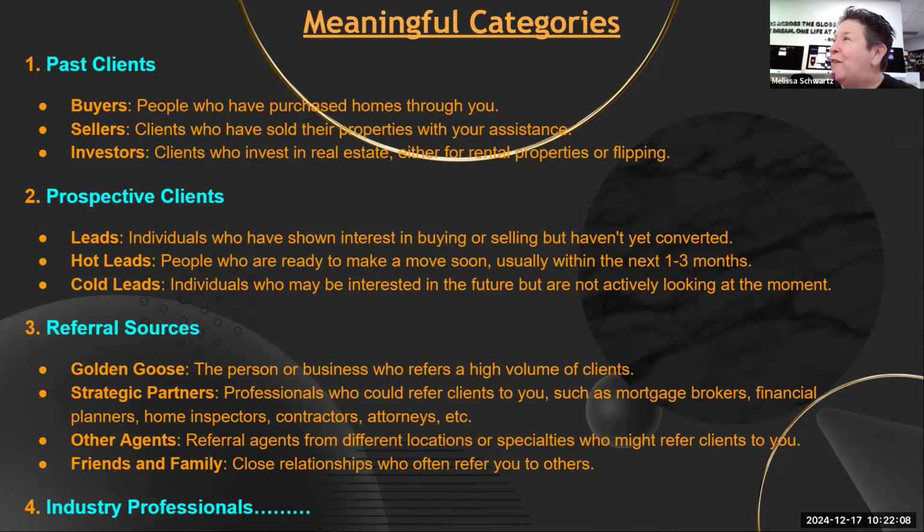Where's a Realty One Group office over there? Call the Realty One Group office first before you schedule that plane trip, because you know what? That trip is now a business trip, right? You schedule that appointment with the broker or somebody in that office, then you schedule your plane ticket, right? And go to meet with the Realty One Group office there. Make sure you connect with people there.